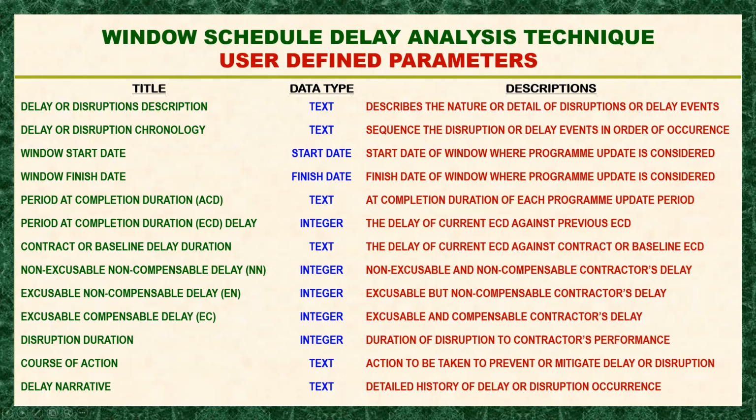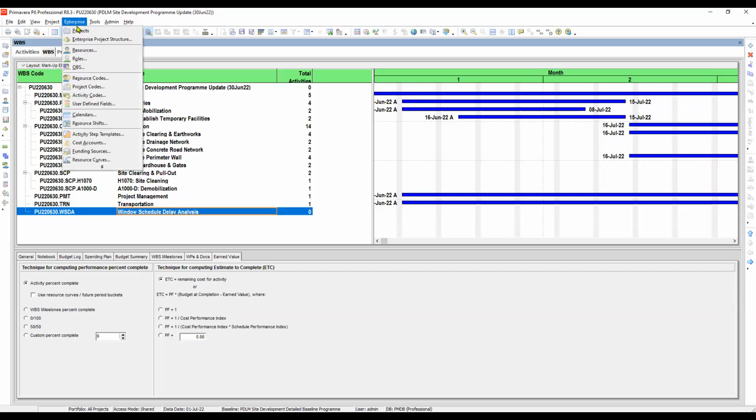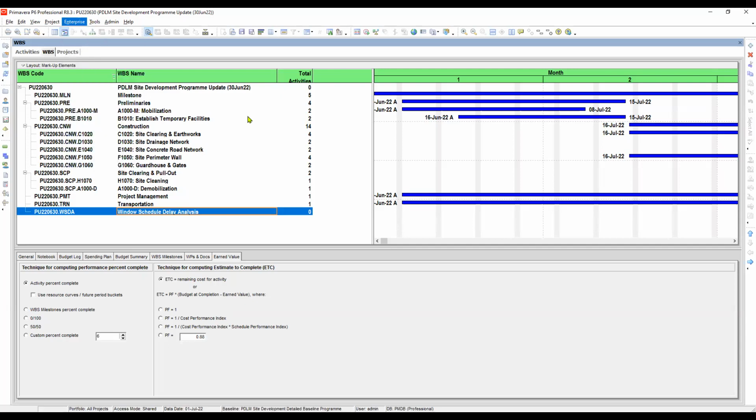Let's go to Primavera, and now we will go into user defined fields, enterprise user defined fields, and then here we go. Our subject here is activity, so we'll be using the activity.